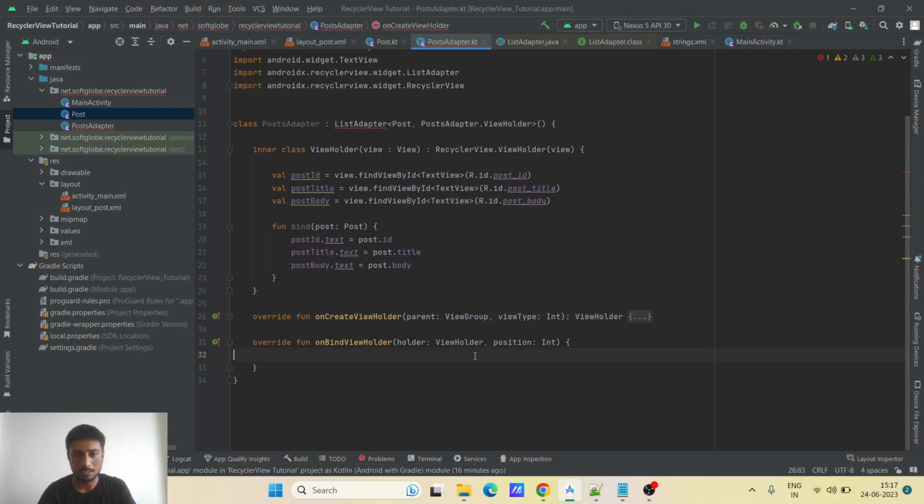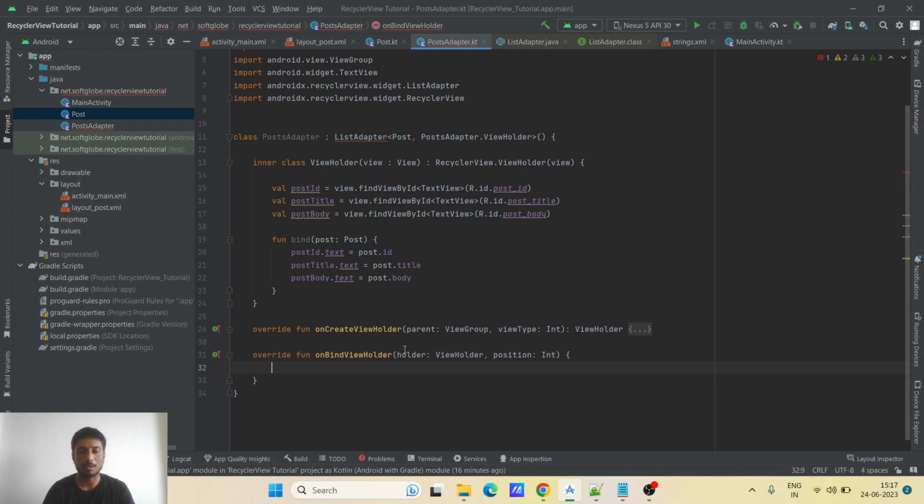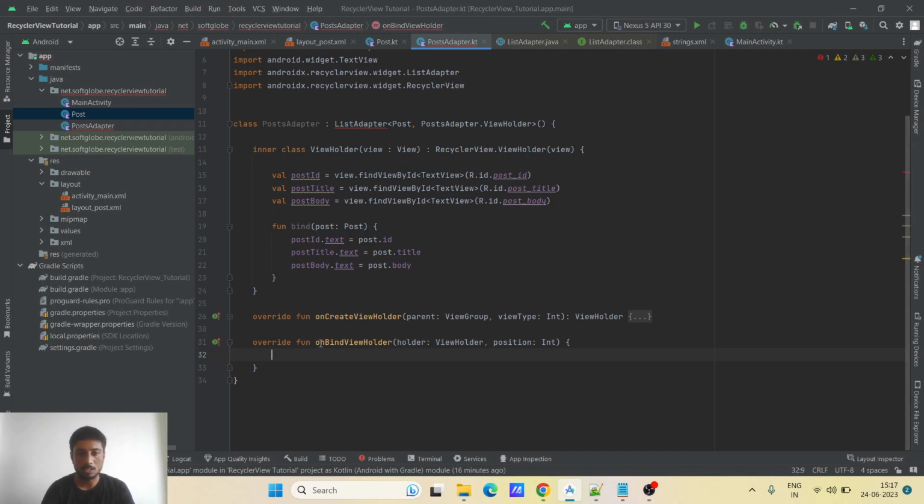And now we'll come to on bind view holder. On bind view holder is called every time a new view is inflated. Whatever binding we have to do, like updating the data in the containers which are recycled, we have to provide the logic for that at this place.